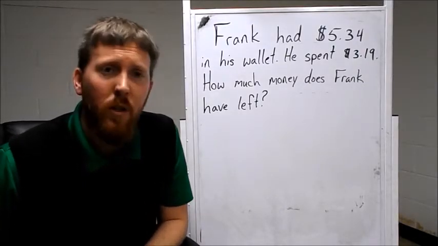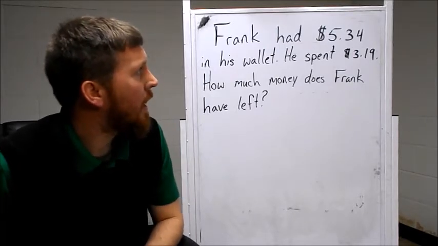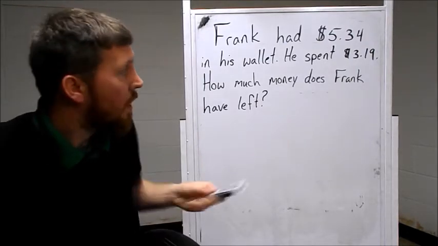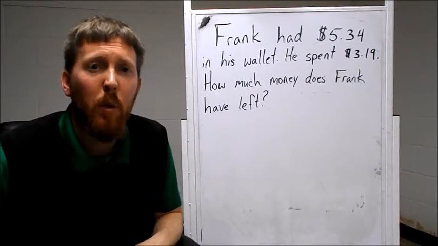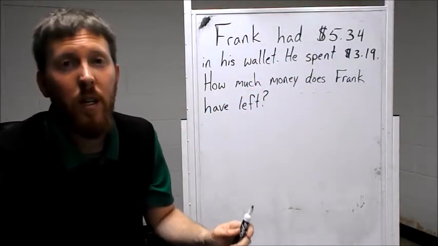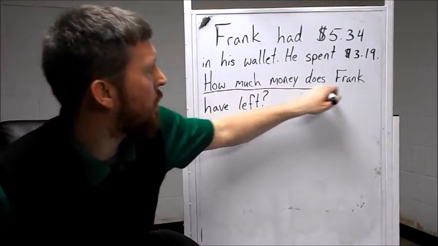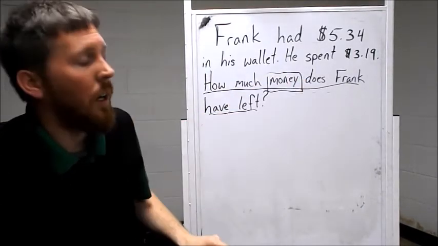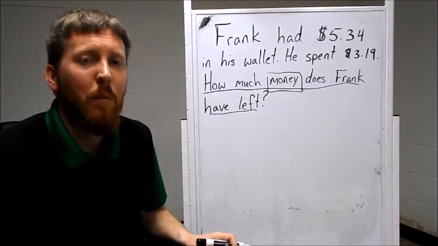Frank had $5.34 in his wallet. He spent $3.19. How much money does Frank have left? We're going to look at our question. We're talking money again, so our label is going to be using the symbol. The symbol is the dollar sign, so we're going to use the dollar sign for our answer. My question, I underline: how much money does Frank have? We are talking money. The only thing I need to worry about is the amount of money. It doesn't matter who it is.